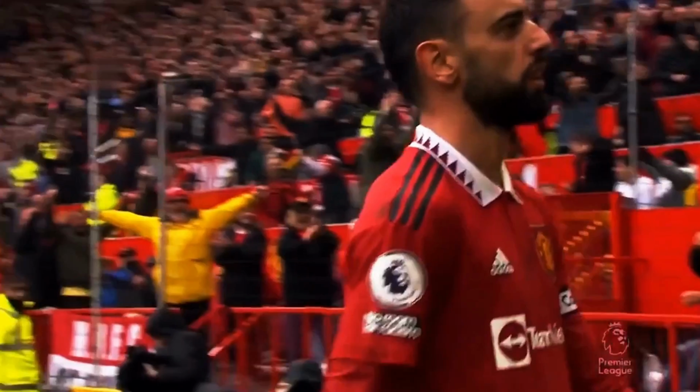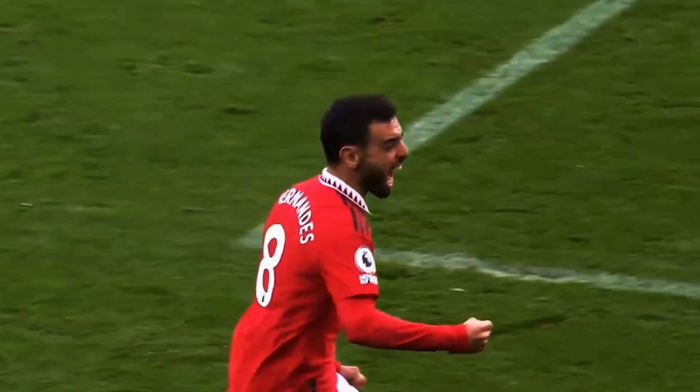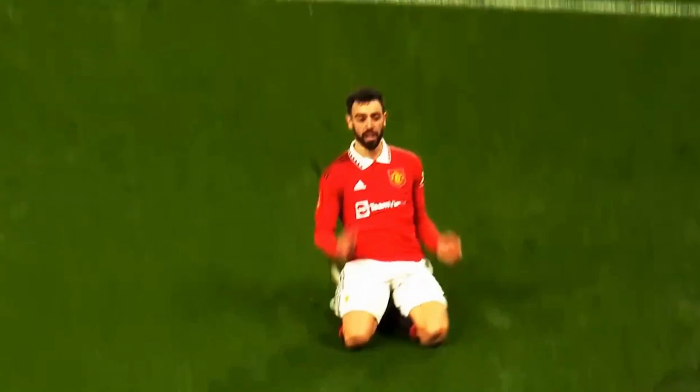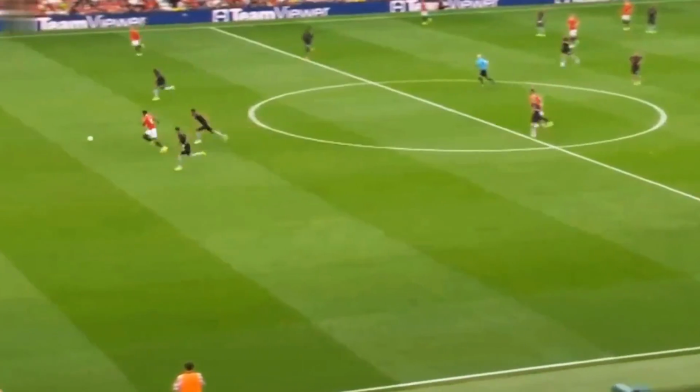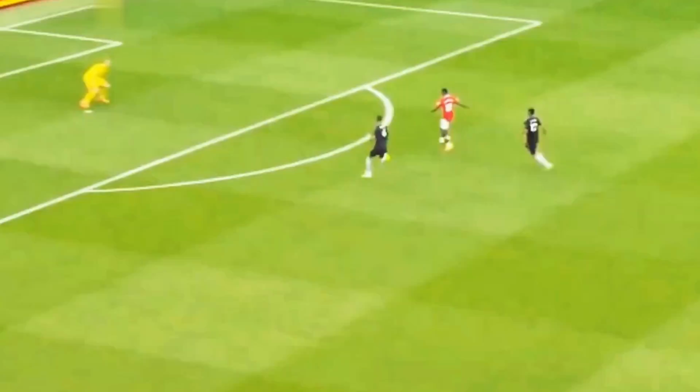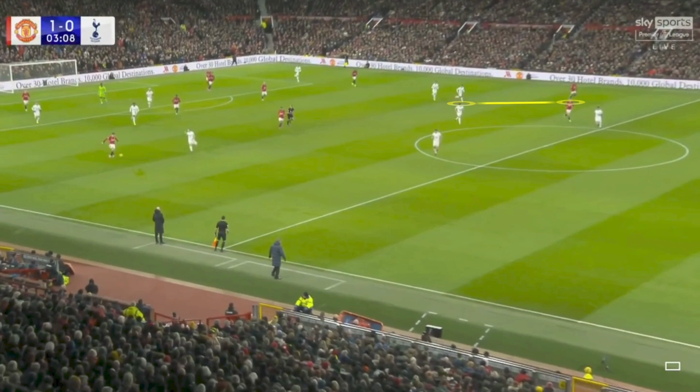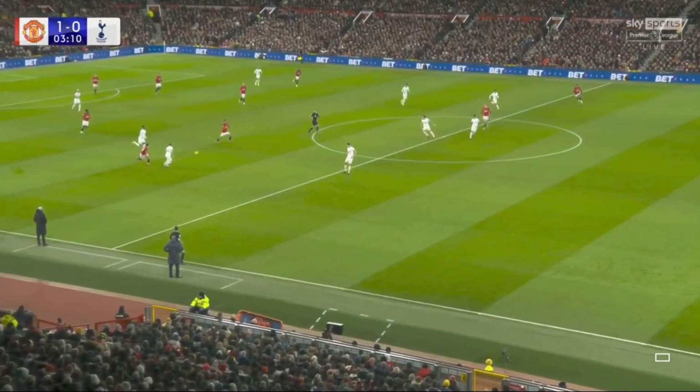But they do have an advanced playmaker in Bruno Fernandes, who like Mesut Ozil thrives in a quick transition in attack because of his ability to thread perfectly weighted and timed killer through balls, and that's what we saw in this move. Before the ball is even played into Bruno Fernandes, you can see not only does the Portuguese have acres of space with Hojlund dropping off, leaving Skip isolated, but on the far side, because of Porro's advanced positioning when Tottenham had the ball in United's half, Rashford now has a 10-yard head start on the right back.